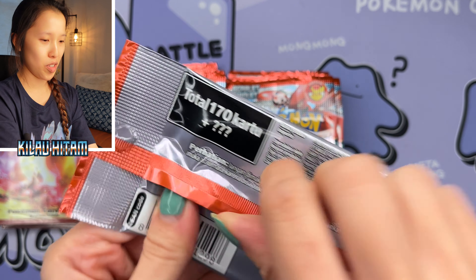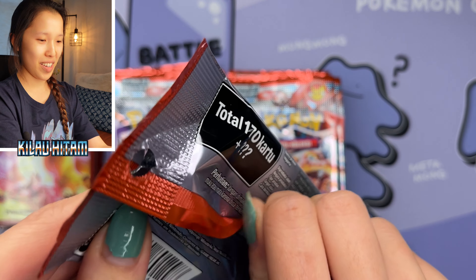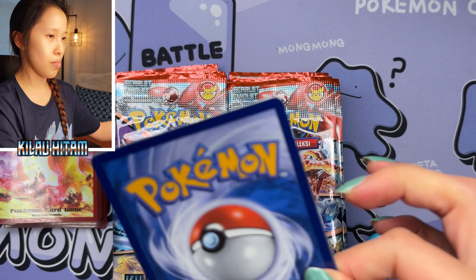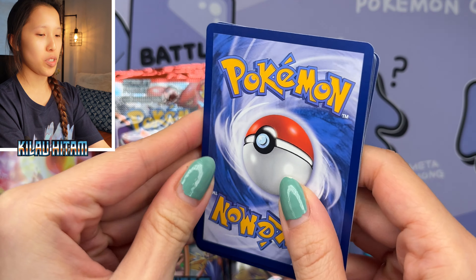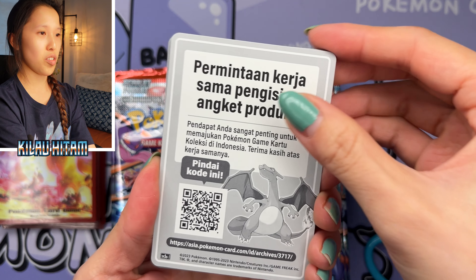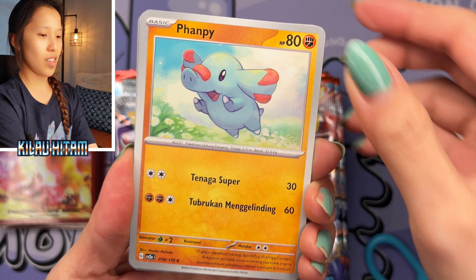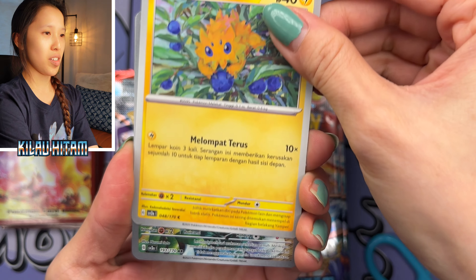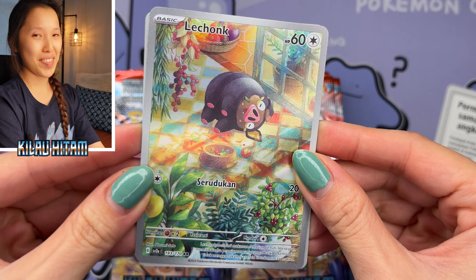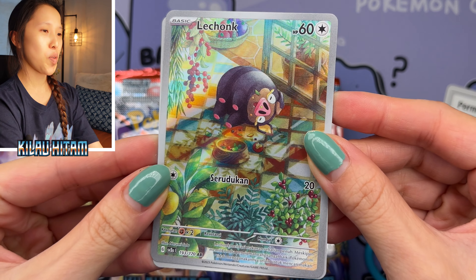You'd think that Indonesia would copy the whole riptab sealing process, but I guess not. Maybe Indonesia don't have that situation with the resealing — maybe they do, maybe they don't. The riptab is very interesting. Also, the pack art is also very unique right over here. Box breakers don't really open Indonesian packs. Also, the back is very interesting — there's no graphic. One would think that this might be fake, but it isn't.